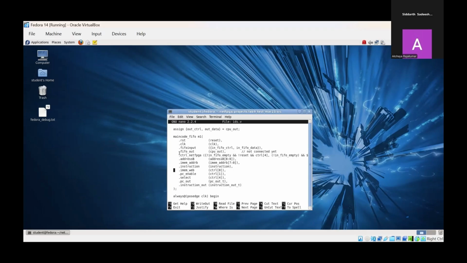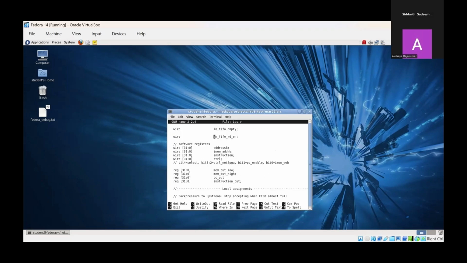Here we have the FIFO input, the control signals, and the control NetFPGA that is also controlled by the FIFO signals. And also we have the IMM write enable, PC enable, and select, which can be controlled using the software registers. So I've defined the software registers here. As you can see, we have 4 software registers and 4 hardware registers.